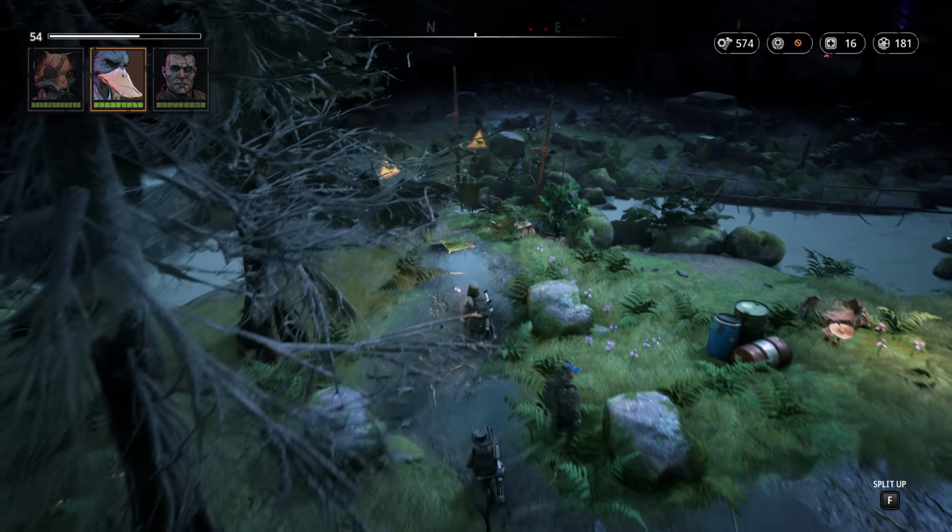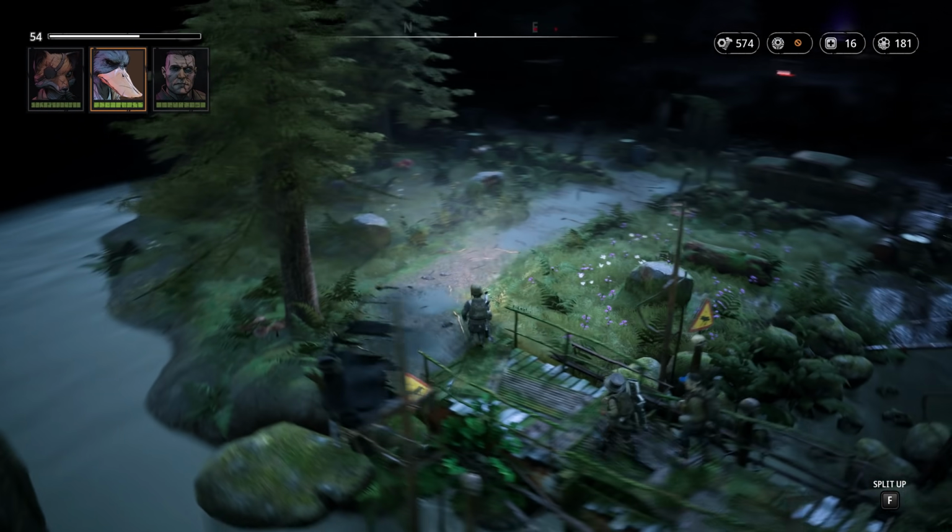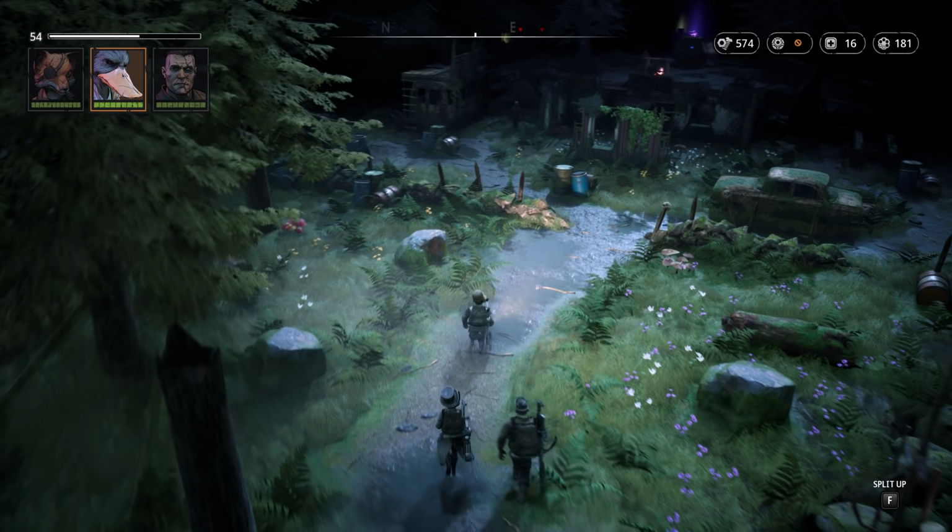Now moving on, we follow the pathway here across another small bridge, and with that we have actually found a back door into the enemy camp.